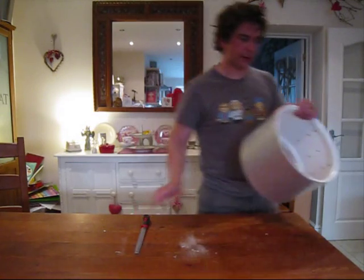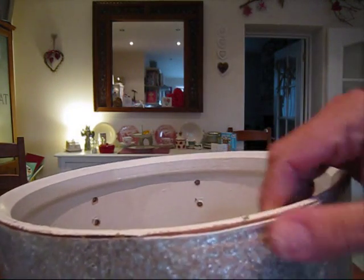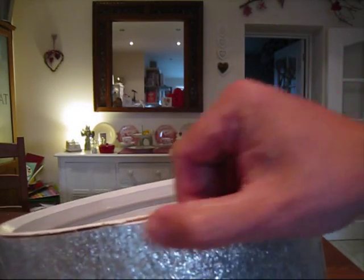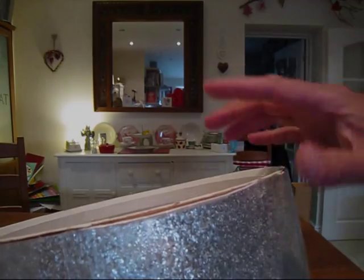Just show you what this looks like. It's just a quick rough 5 minutes. Okay. So as you can see, it goes right up to the edge, but not on the edge. Right up to the edge. And it looks nice and neat. Now I'm going to carry on doing this all the way around the drum, then I'm going to show you what else I'm going to do to it.